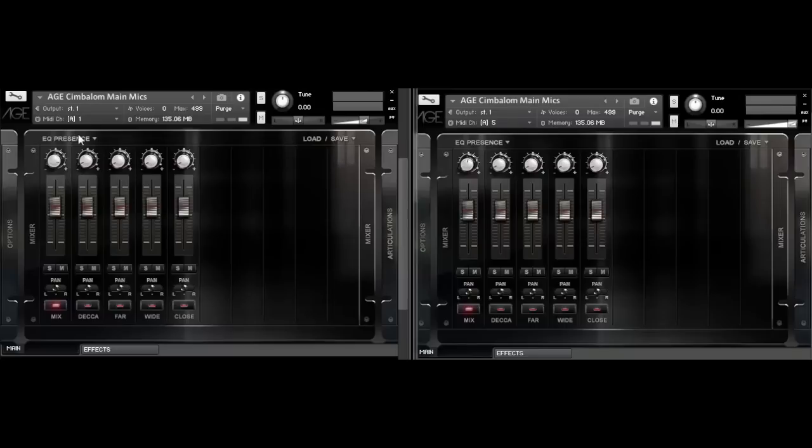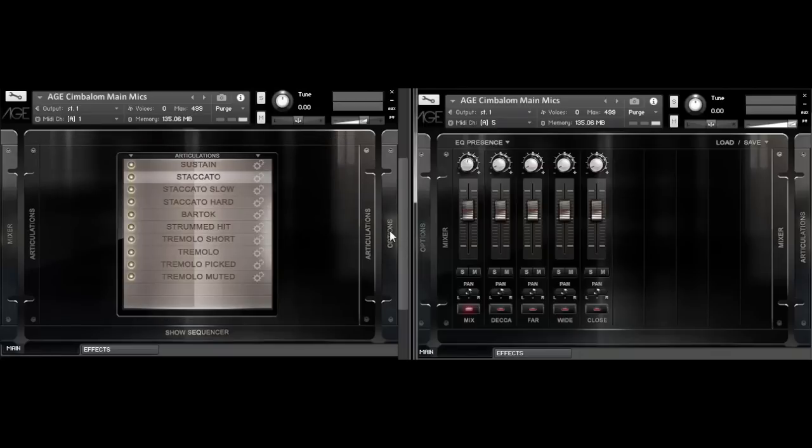You can also save and load it up here, and you can also widen the stereo field. But since this is a hall-based recording in a hall that has a tail of over 3 seconds, I wouldn't add any stereo field to it right now. But it's actually great for the spot mics. Let me start here with the staccato slow.